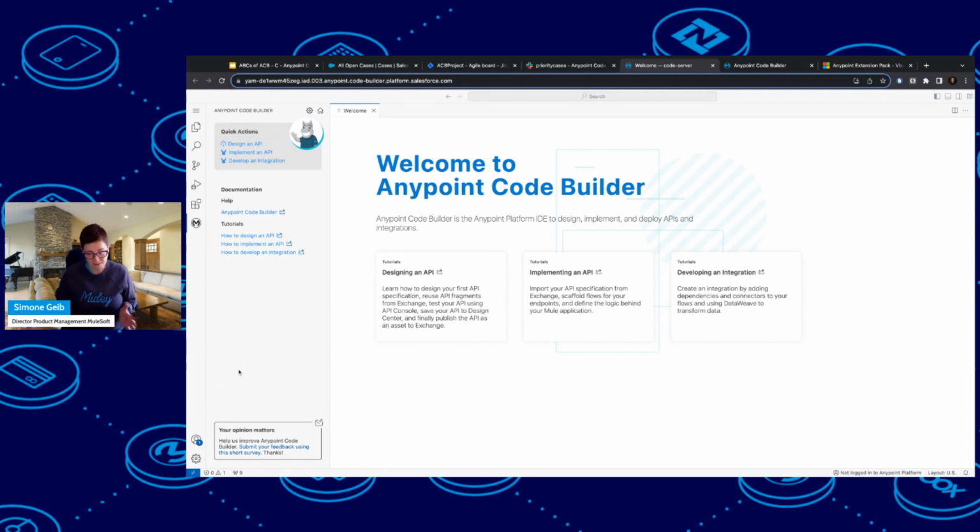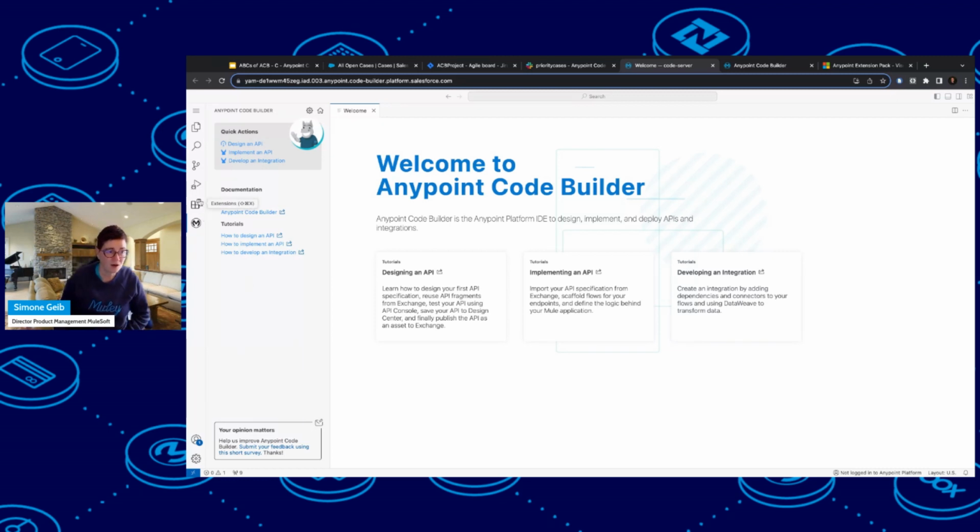So now I have recently seen that people use this in order to report issues. That's not what this is for. So if you have problems in ACB for desktop, please open a support case. This is really just to submit your feedback. This will help us maybe prioritize features or things like that, but don't use it for submitting issues.